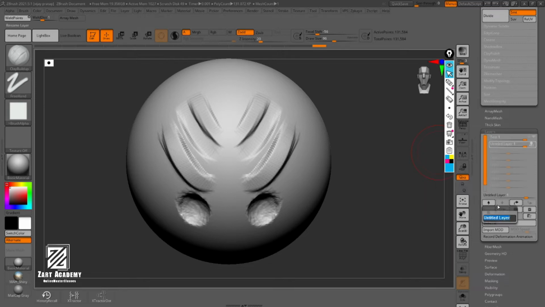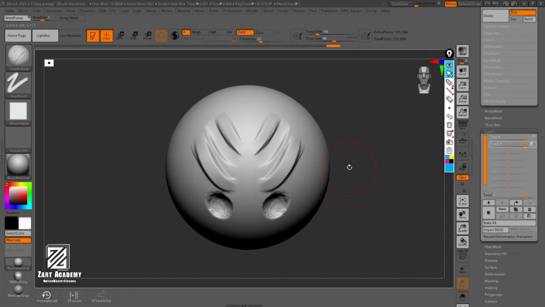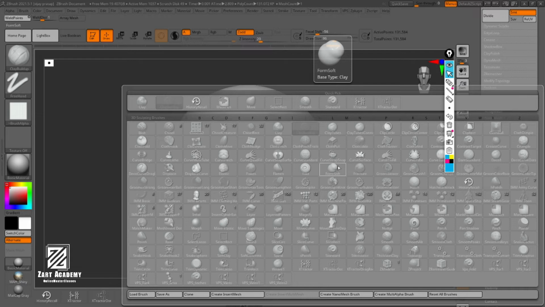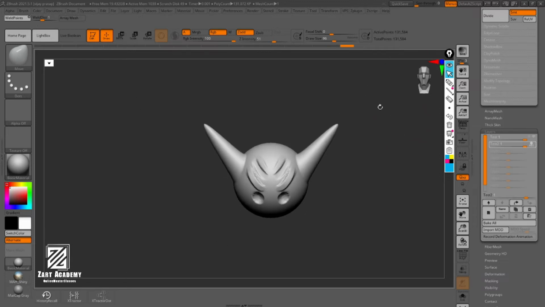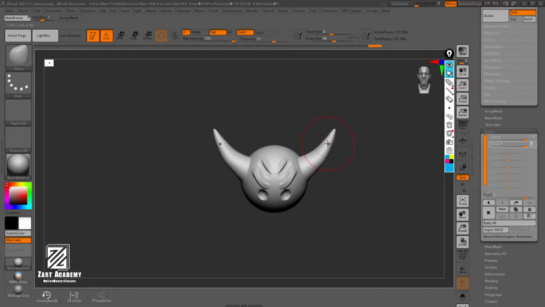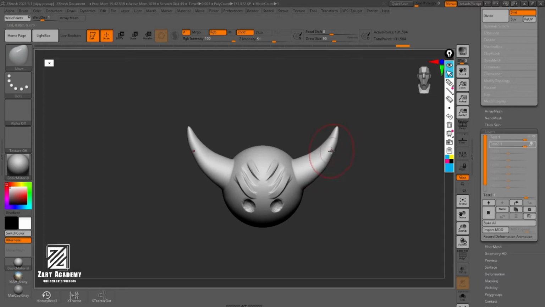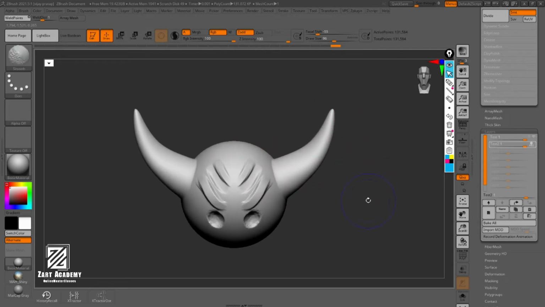So test 2. So now we have test 2 here. Let's do one more thing. Let's use move brush. So hit B on the keyboard, and now let's use move brush, and let's pull some details like this. So if you are using layers, and maybe sometime you are making some horns or maybe any detail which is out of the surface like this, so you can store these details as well in a layer, and you can see the magic now.